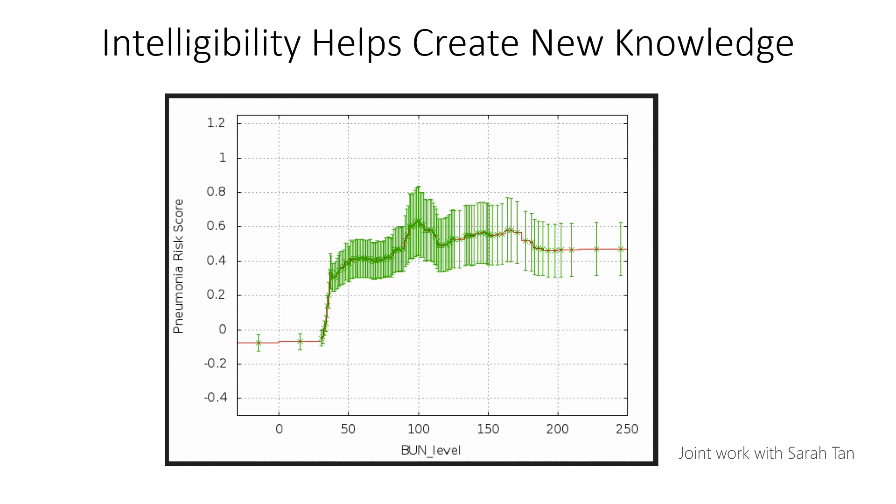Doctors often use simple round numbers for treatment decisions — 50 and 100 — and thought maybe they should be using 40 instead of 50. They were even more disappointed near 100, because patients with a BUN of 115 are actually lower risk than patients with a healthier BUN of 90, since all patients at 115 are probably getting dialysis while most at 90 are not. They wondered if waiting to 100 was waiting too late for dialysis. With this kind of model, we can do a what-if analysis — pretend the treatment threshold was 85 or 90 and draw a conservative estimate of what we would have learned had the model been trained on data with that threshold. The area between the red line and the green curve represents mortality risk, and we can estimate that just by changing this one treatment threshold for dialysis, based on blood urea nitrogen on pneumonia, we can save as many as 2,500 lives per year in the United States.